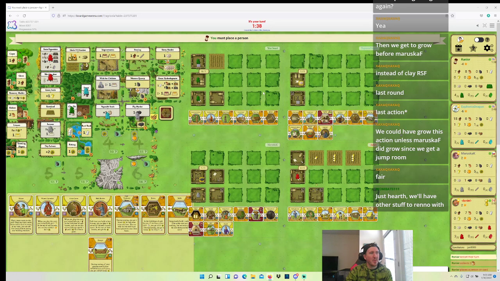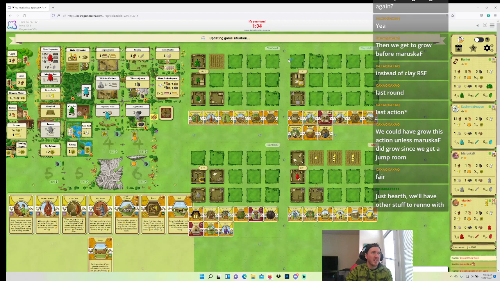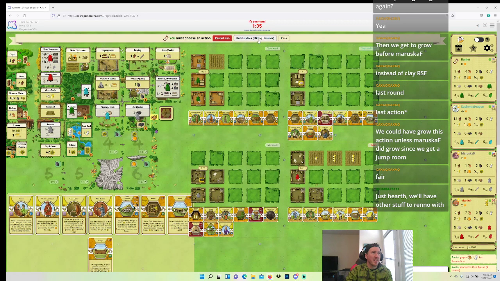If I can live with a fireplace, do I just run out to the two clay fireplace? Wait a sec. Never mind. Let's make this easy on ourselves. I can just upgrade to the hearth. That's fine. If I'm thinking about the two clay action, I can just upgrade to the hearth.